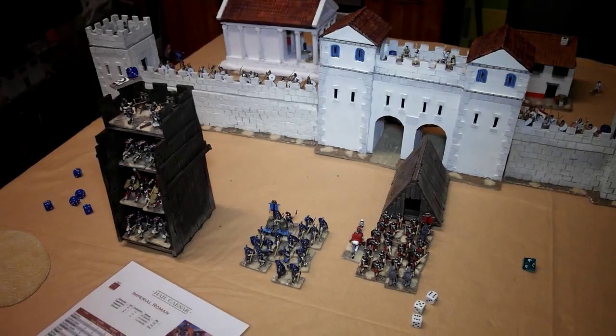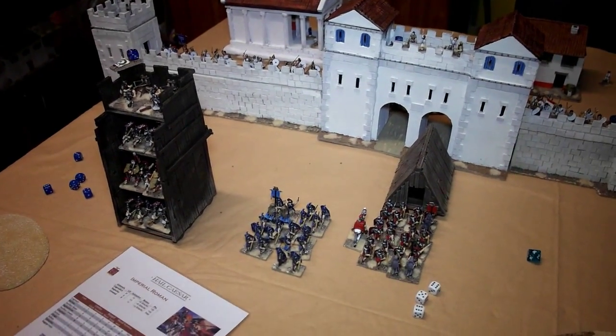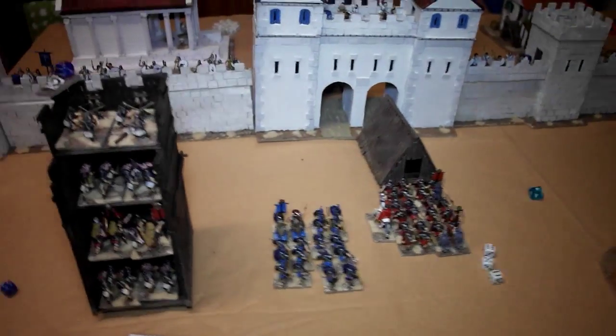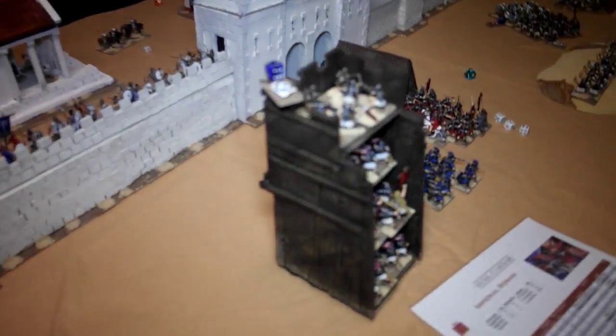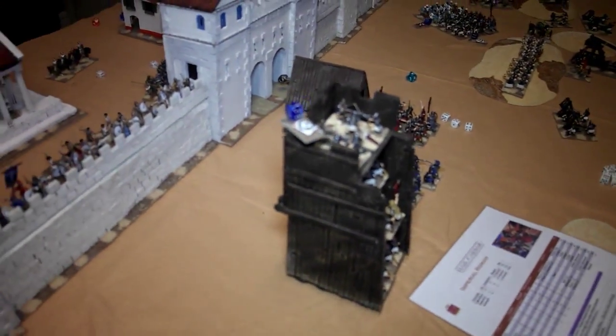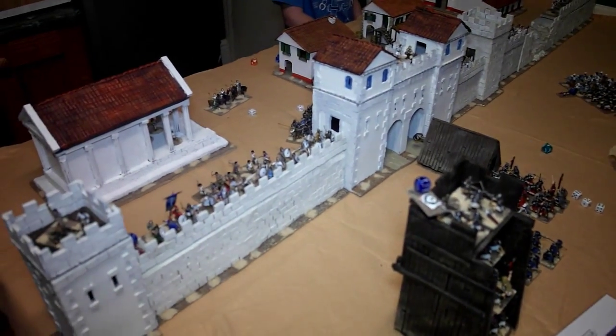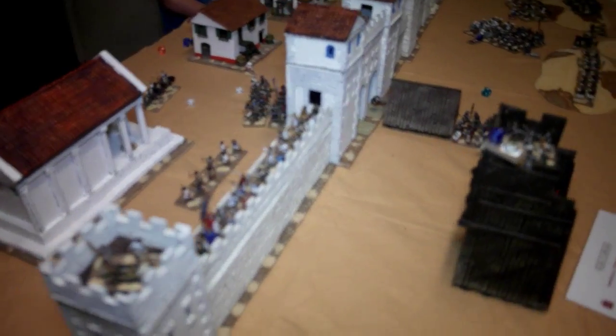That's the end of the first round. The Romans have moved up just here. They've just about reached the gate and are about to start knocking on the door. The Romans in the siege tower have been pelting away at the troops on the wall, but they haven't done too much damage.